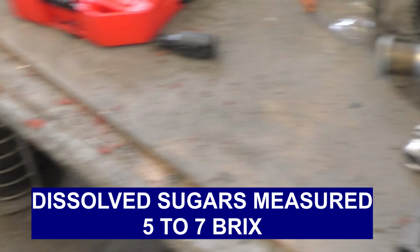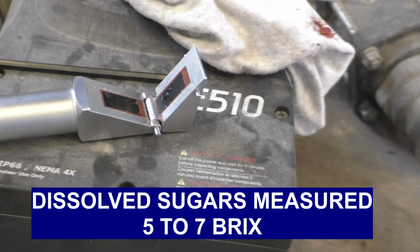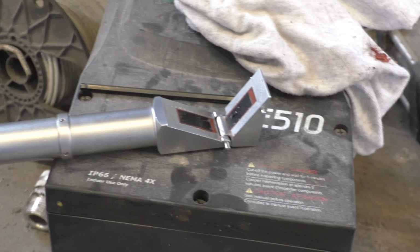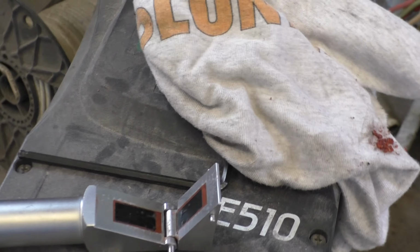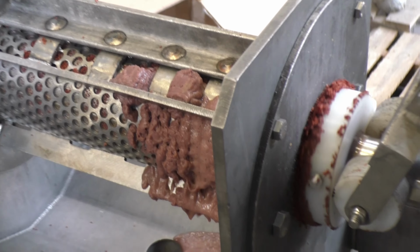Strange, I just measured the BRIX of my press liquor and it's 7 degrees. And a while ago I measured the as-received material and it was only 5 degrees. Strange, it shouldn't have gone up, it should have gone down, because the 70-degree BRIX stuff is what went through the press or was in the press with the steam injection.